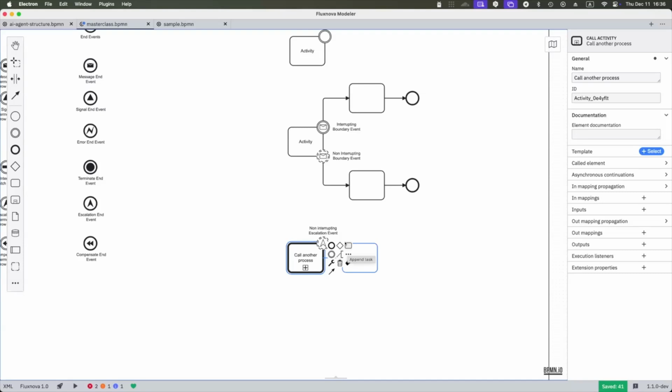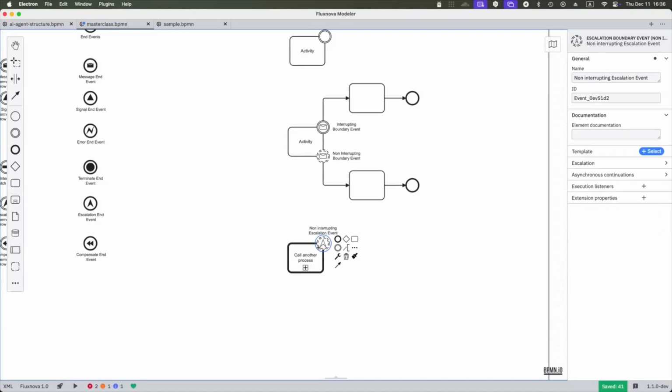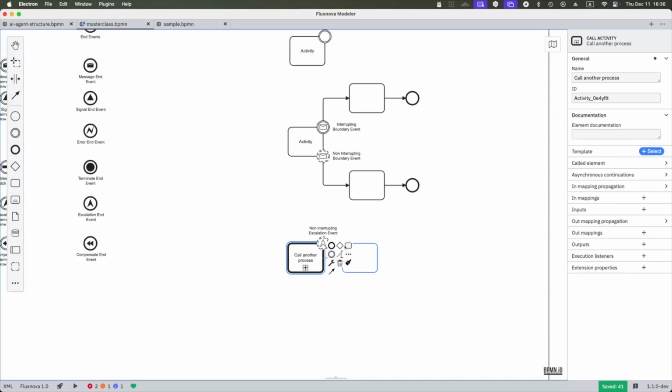And all such things can be monitored by the parent process using non-interrupting escalation events. And once the robot reaches a destination point, this callable terminates and the whole execution context goes to the parent.